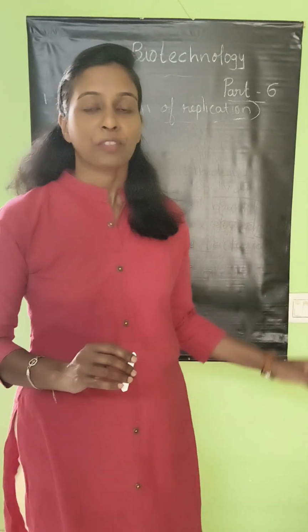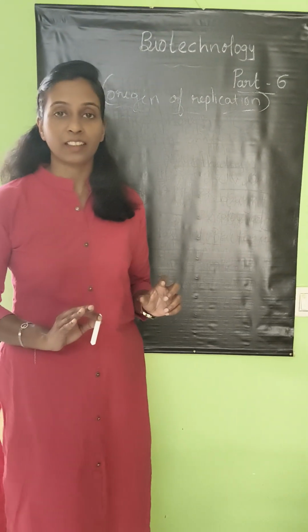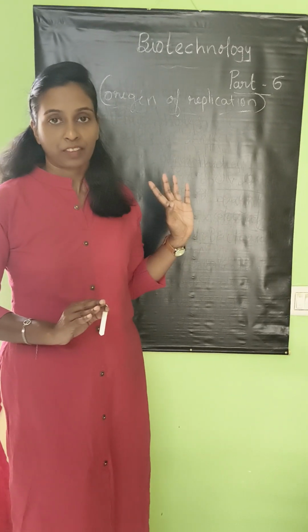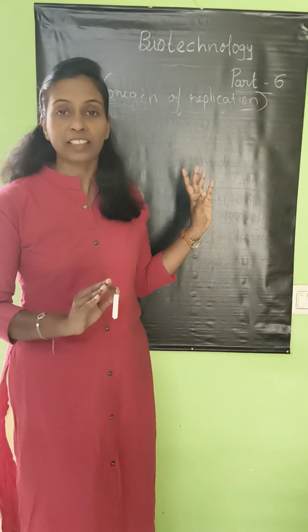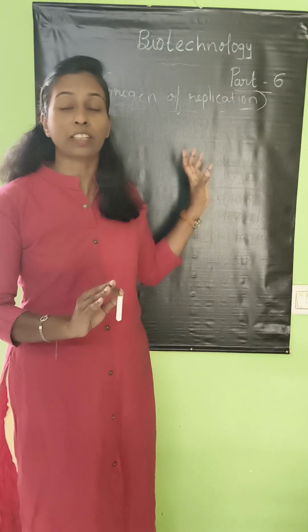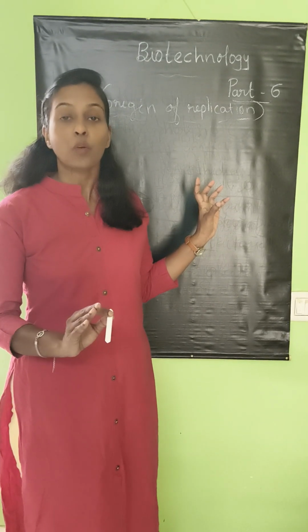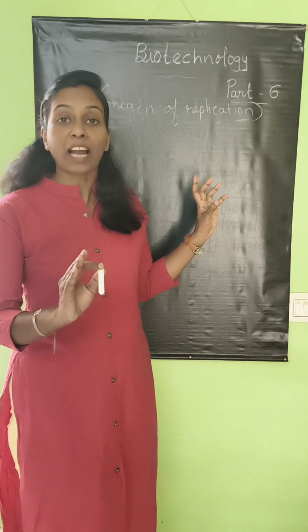So in the last part, we have studied about vector. A vector is the carrier, or the vehicle, to carry our gene of interest to the host. Today we are going to study the ideal features of a vector. In the last session I just concluded the points, but today we are going to study in detail what the features of an ideal vector are.